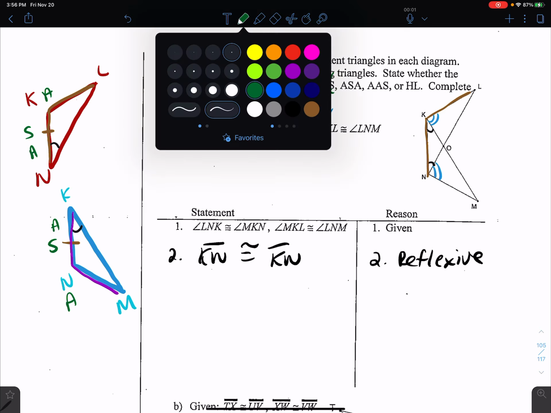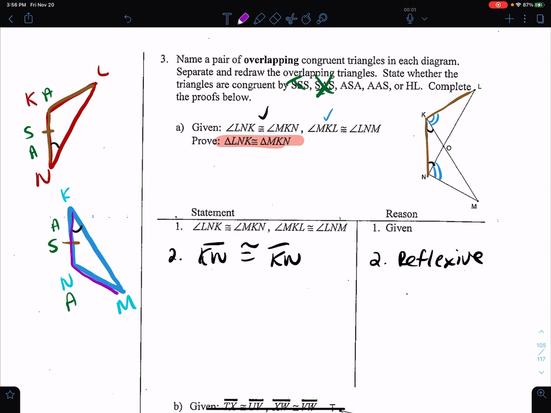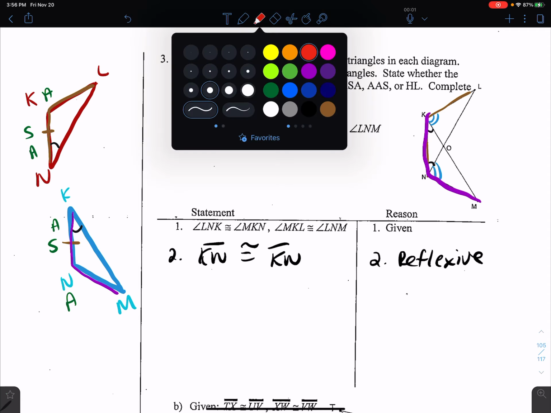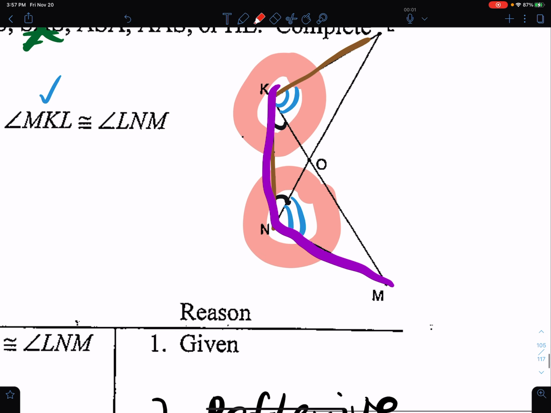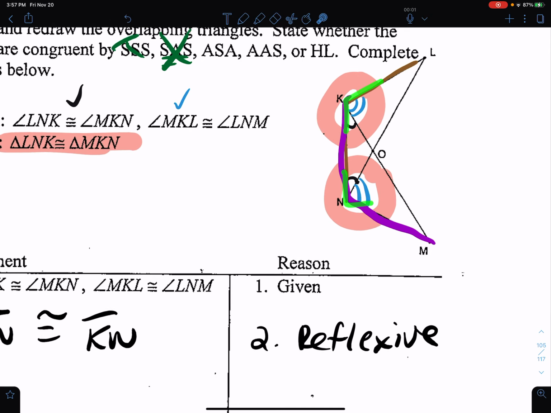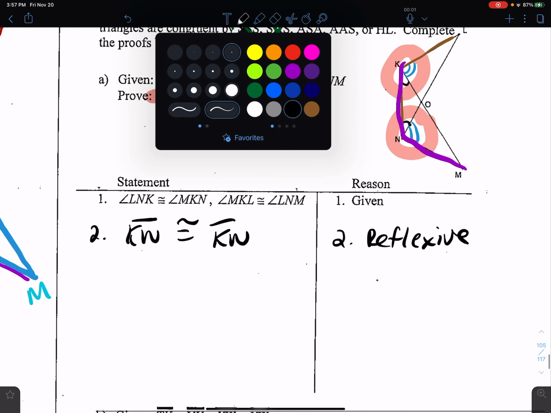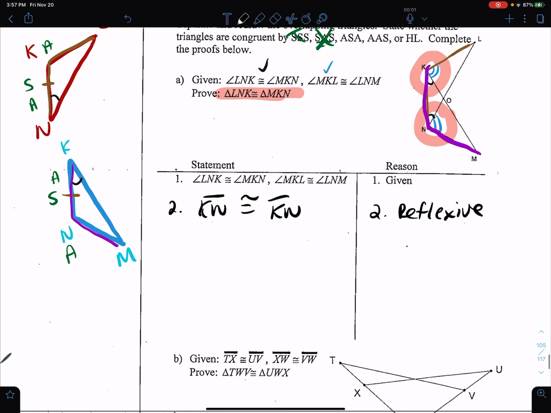So if I find that in the image, M and K, we notice that the vertices they're highlighting are this one and this one. And of course, they're going to be the same, right? If this little part is the same as that part, and this part is the same as that part, and we add them to make an angle, both of those are going to be the same. So we found that we could prove those two angles congruent, right?